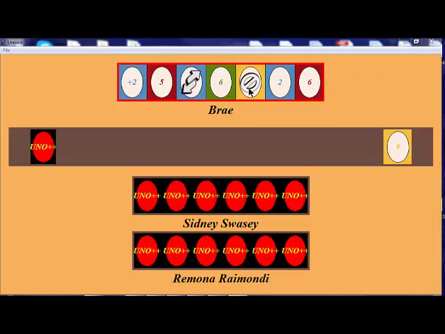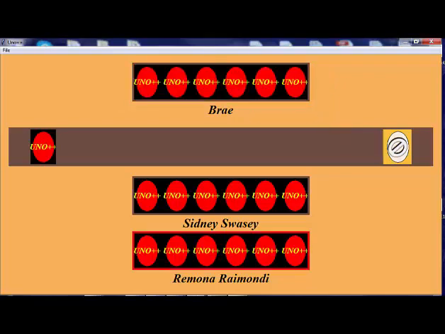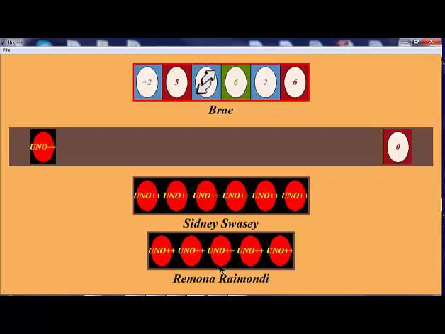So we'll put this card on the pile, but before we do, we need to talk about what this special card is. It's a skip turn card. It will cause the next player to skip their turn. So let's click on this card, and it'll go onto the pile, and let's see what happens. Notice Ramona gets the red rectangle because Sydney missed his turn.